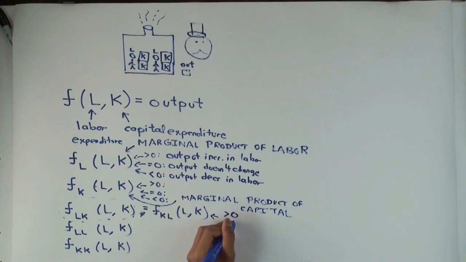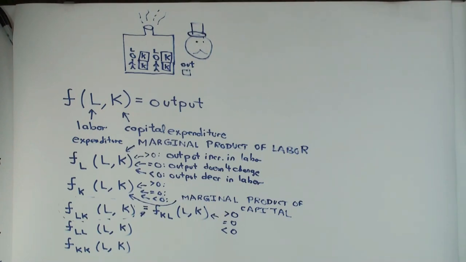It's positive, zero, and negative. What would it mean to say it's positive? It means if you add more machines, then the marginal product of labor increases. Which means if you add more machines, it becomes more valuable to hire more people, or to pay them more. And what does this say? It says if you hire more people, it becomes more valuable to get more machines. And you see now that these are sort of related. It's saying that if you get more of one, you want more of the other.